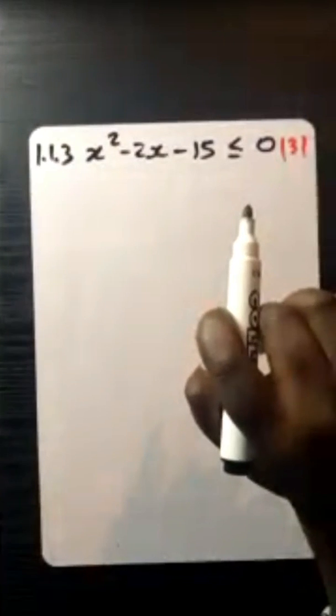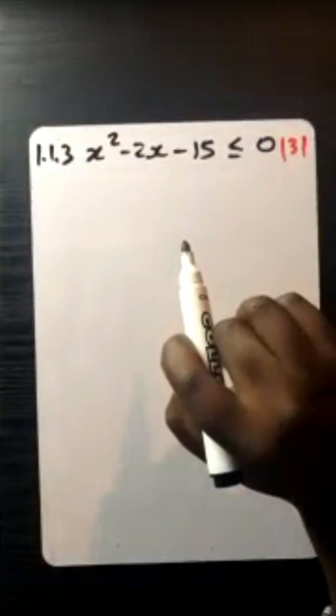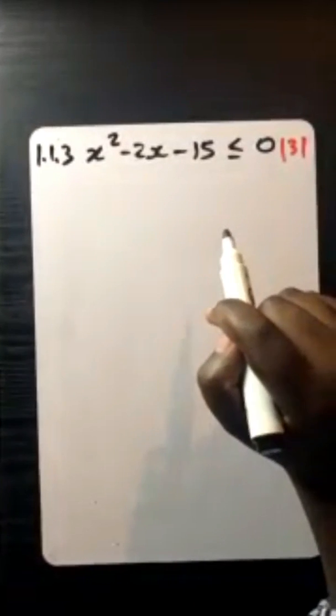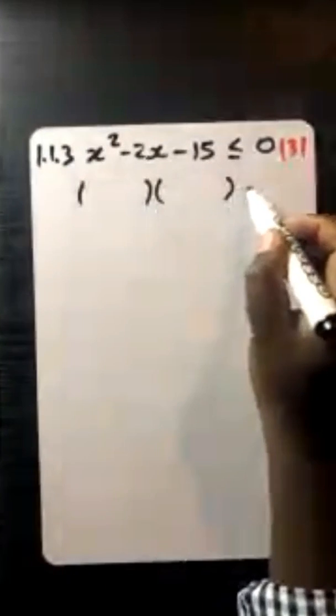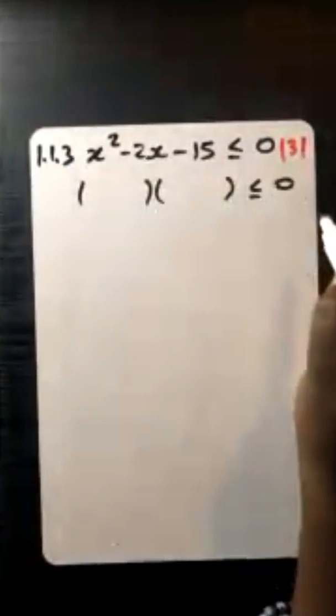If you are in grade 11 or 12 and you are not able to interpret the given problem, then you won't be able to understand exactly how your final answer should look like. But if you are able to understand and interpret the type of problem that you're given, you will easily be able to know how your final answer should look like. So obviously, we can straight away find the factors because the whole of that is already in the standard form.